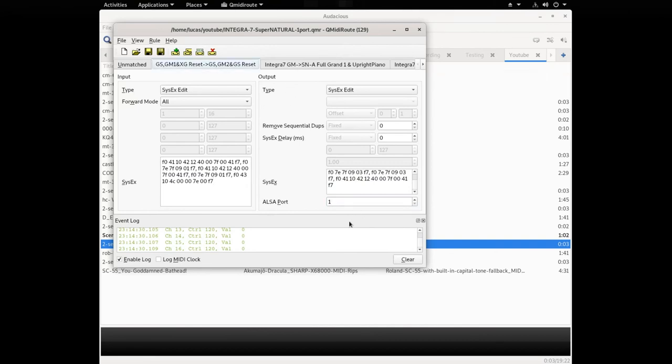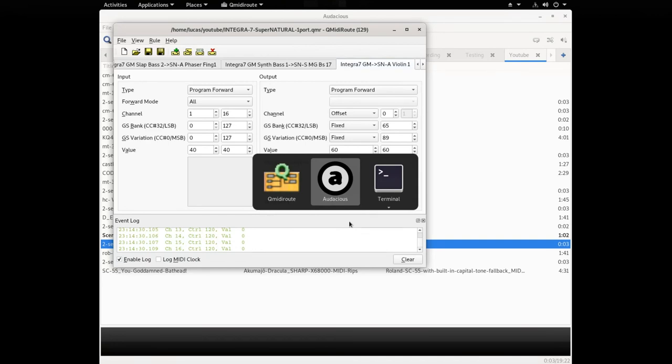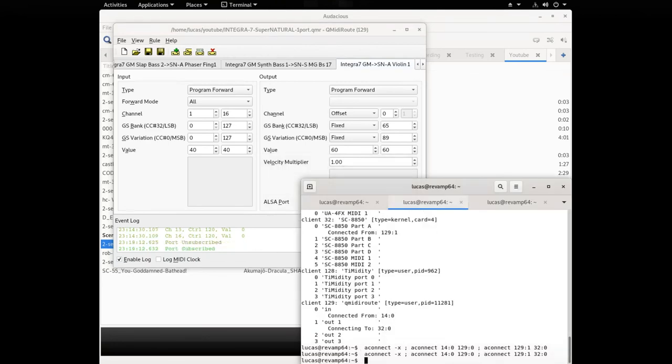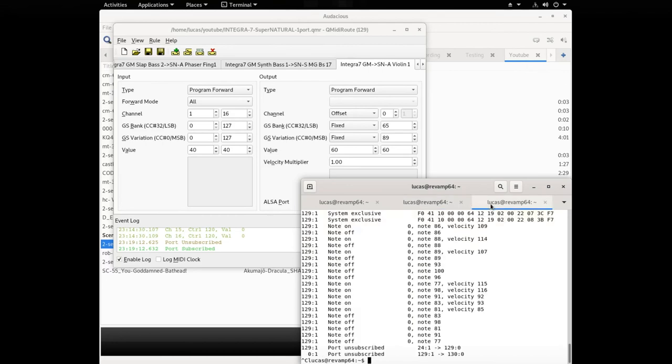And basically, I am using a lot of supernatural sounds because this instrument has some better sounding instruments that don't get used by standard MIDI files unless you do tweaks like this. So you can see some of them as the names of the tabs. Otherwise, reading these numbers is not a simple task. But anyway, suffice it to say, that's that. Now we need to reconnect to the Integra 7, which you'll see has the same port I've been using all along, 32.0, or not all along, but since I turned on the MU2000EX.